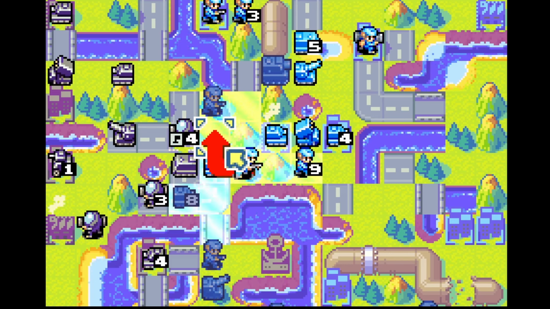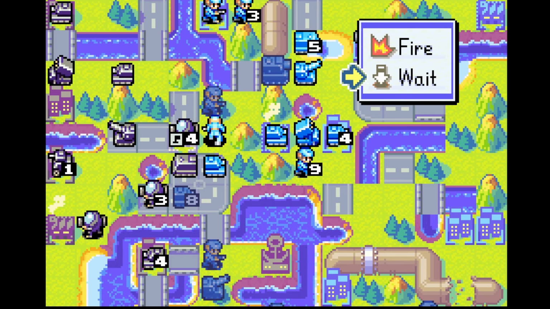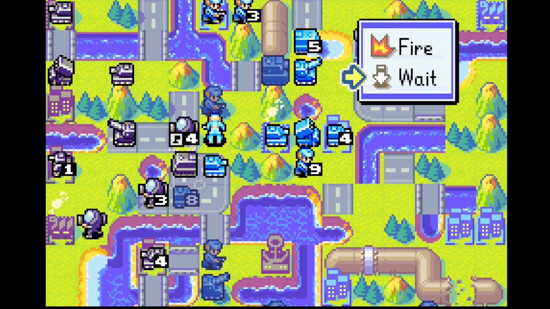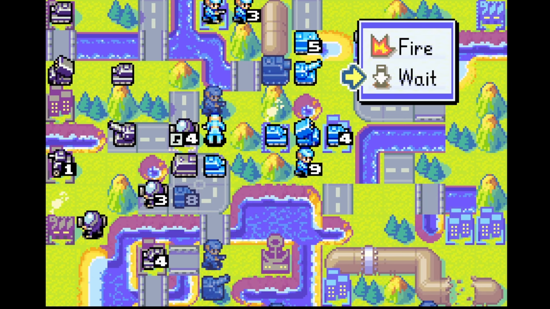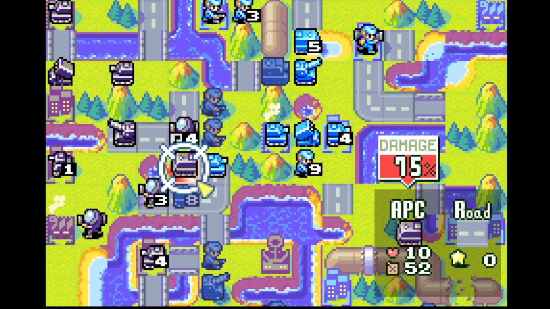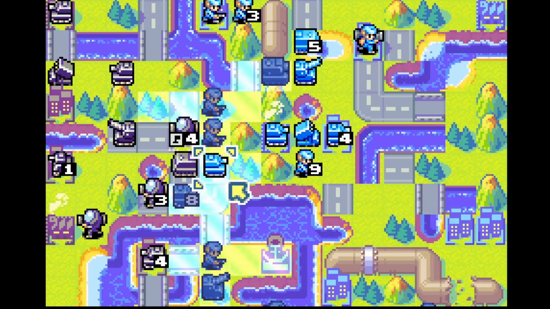Then I'll stand here but not actually shoot. The artillery will go for me, I believe. Oh, do I need to do that? Yeah, the artillery will go for me, I believe. I can shoot that thing for free. Will that give her superpower? I don't want to give her that prematurely. That will be fine.